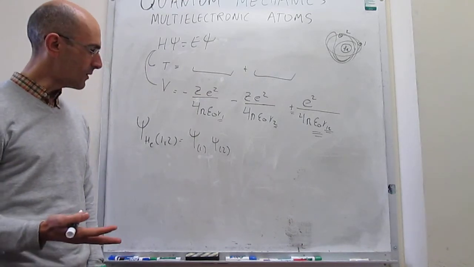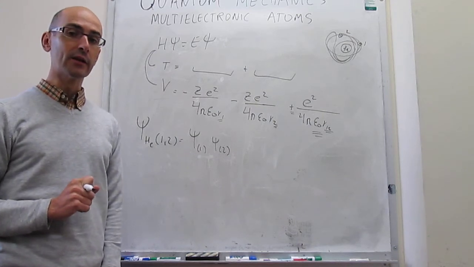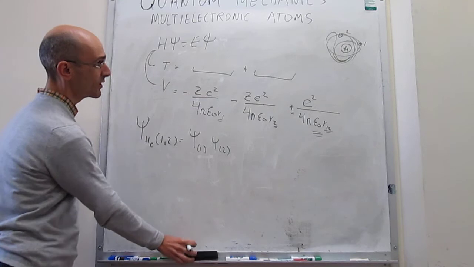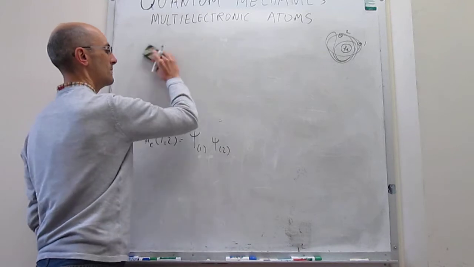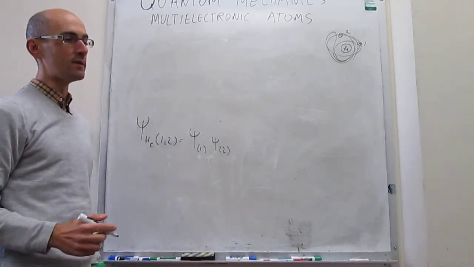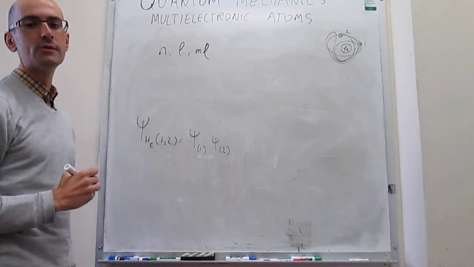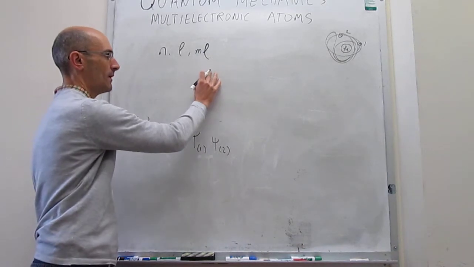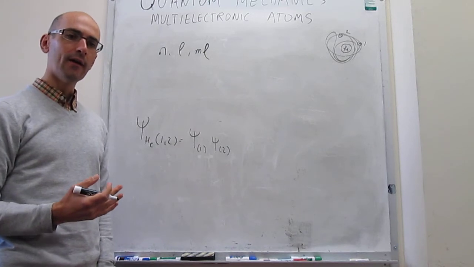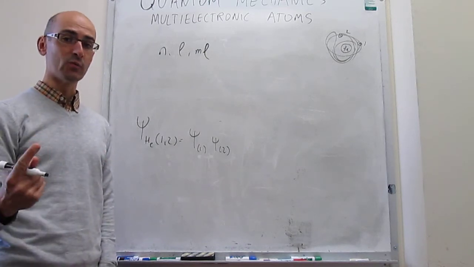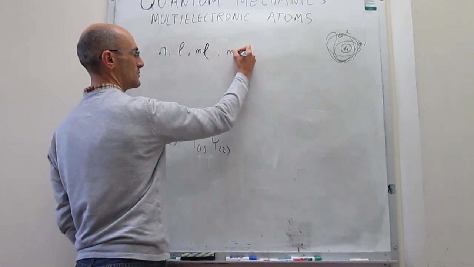Before we do that, we have to incorporate something that is called the electronic spin. When we were talking about the hydrogen atom, we said that the wave function of the hydrogen atom can be characterized by just 3 quantum numbers, which we called n, l, and m sub l, and we talked about those at length. Now it turns out that there's a 4th quantum number, which is not necessary to explain the quantum mechanics of systems with just 1 electron, but is there. That is the spin quantum number, which is going to be called m sub s.